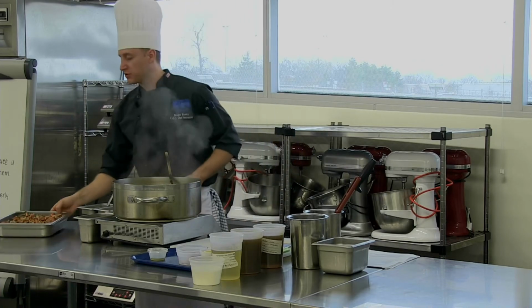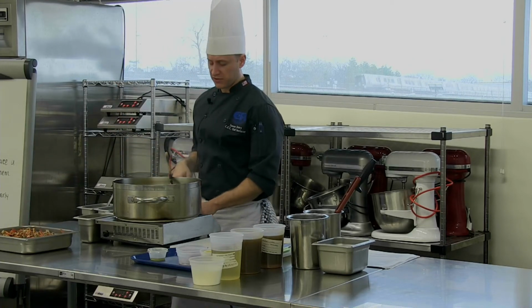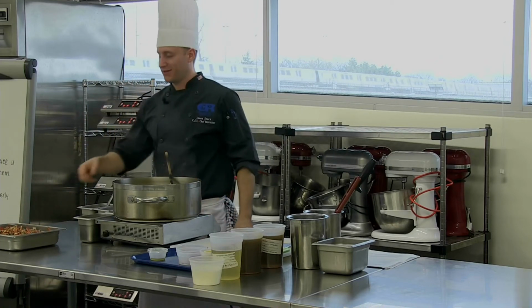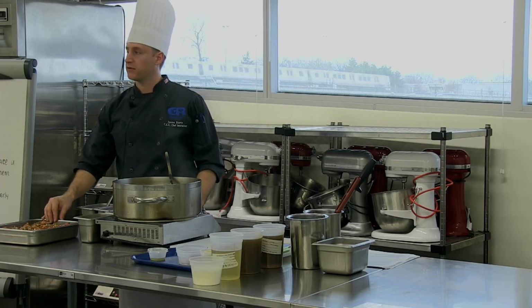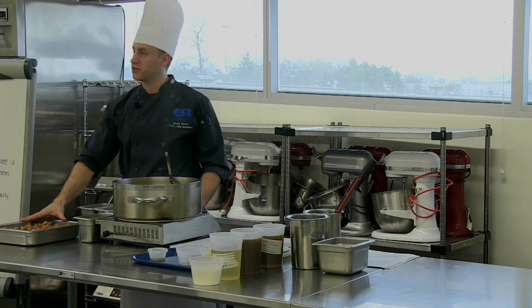We have our lobster shells. Remember the ones that we cleaned yesterday? What did we have to do when we cleaned our lobster shells? Remove the gills, right? And why do we remove them? Who cares? The color and the bitter flavor. You got it, right? And it's all about knowing what the right skills are and then doing them.